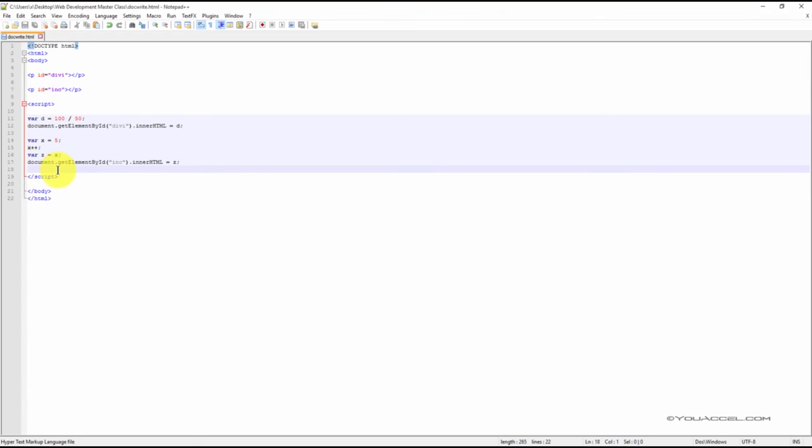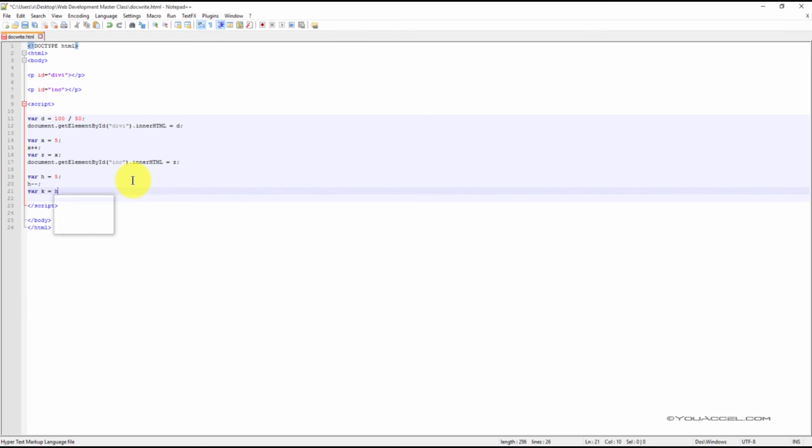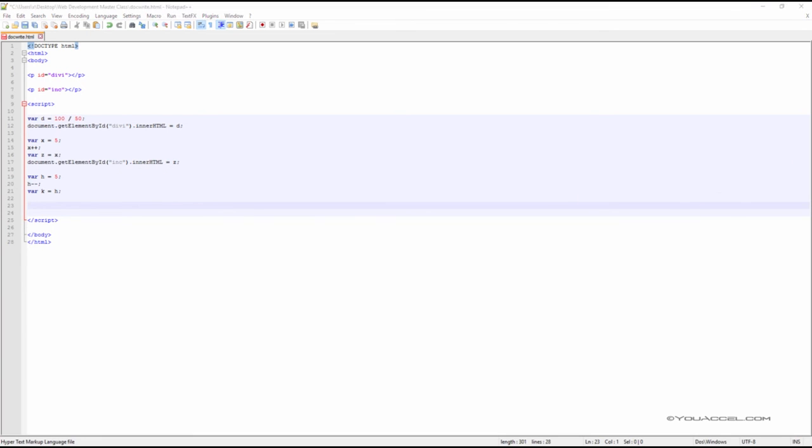We'll set up a new variable and we'll call this variable h. Next, type in h minus minus and the semicolon. We'll store the new value in a variable called k and set up our output.